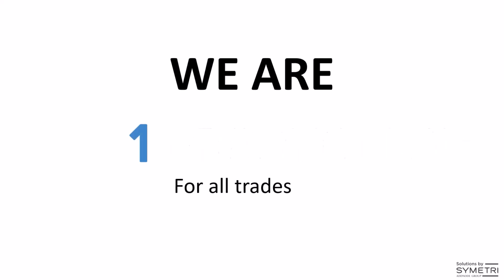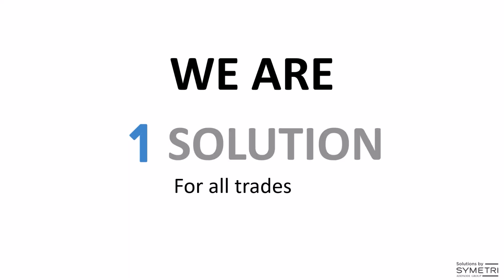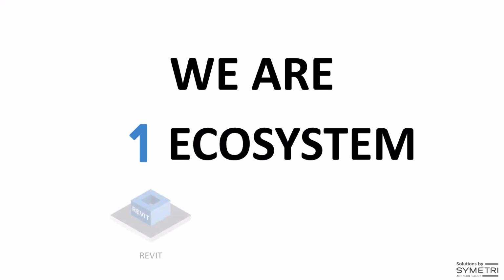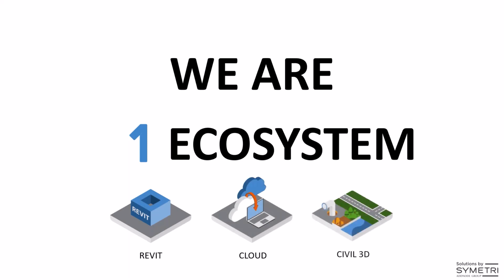So with Naviate, we always say that we are one product line for all trades and one team that you can work with, one solution to streamline your workflows, and like I mentioned before, one ecosystem for your Autodesk products. And Naviate as an entire brand is actually composed of 3 different branches. We have our Naviate for Revit products, our Naviate for Cloud products, which is for both BIM 360 and the Autodesk Construction Cloud, ACC, as well as Naviate for Civil 3D. Today, however, we're going to focus on our Naviate for Revit products.